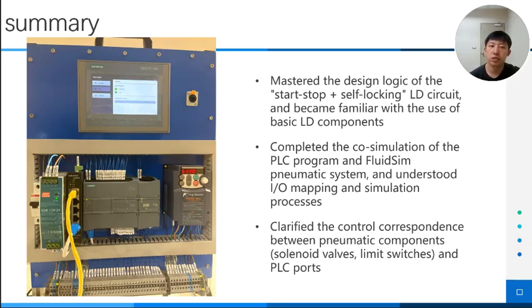Second, I finished the simulation of PLC programs and the fluid pneumatic system, and understood I/O mapping and the whole simulation process. Third, I made clear the control connections between pneumatic parts like solenoid levers and limit switches and PLC ports. I achieved all the goals of this assignment.